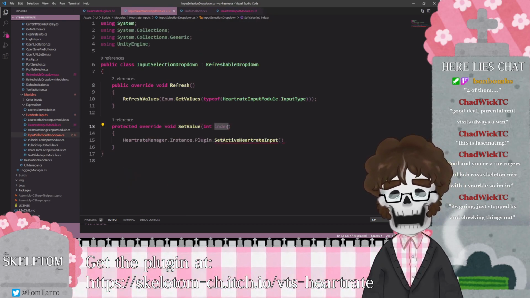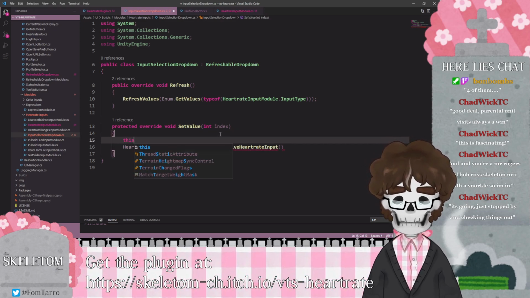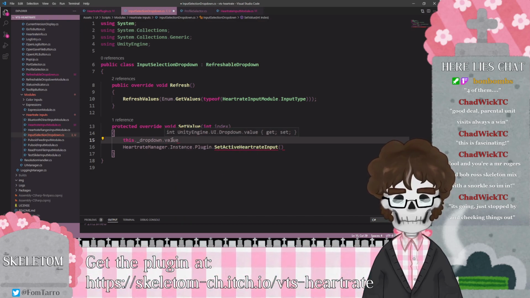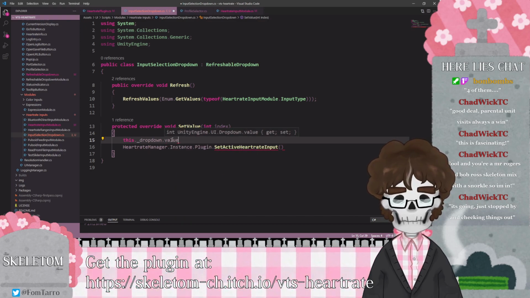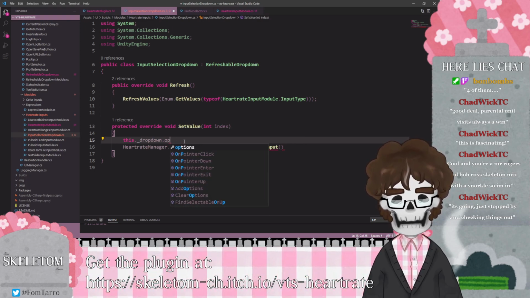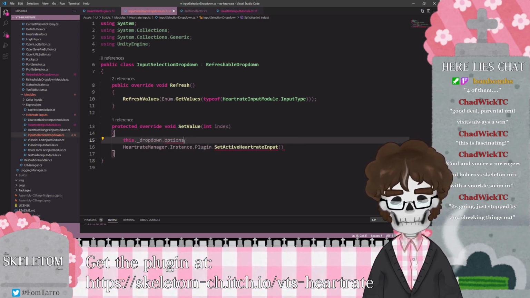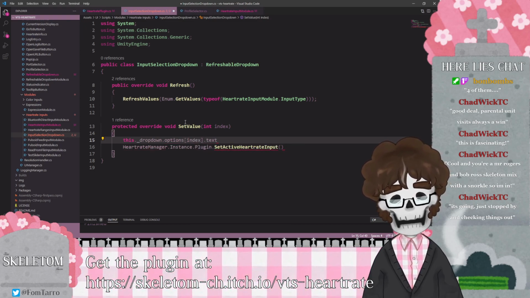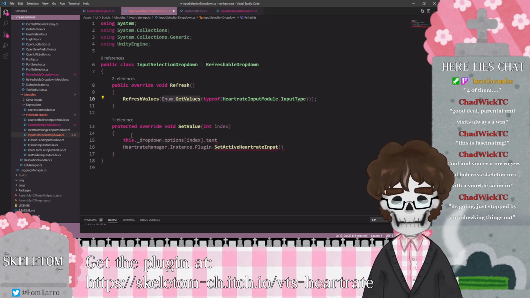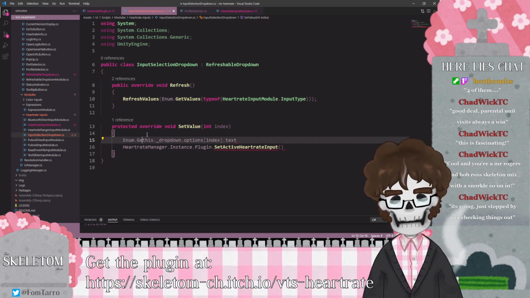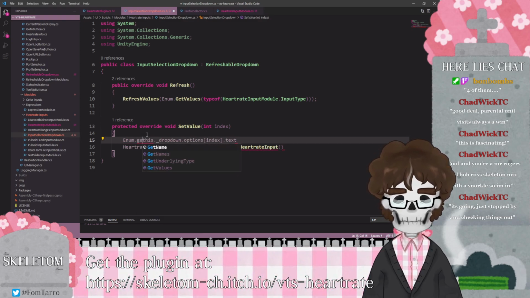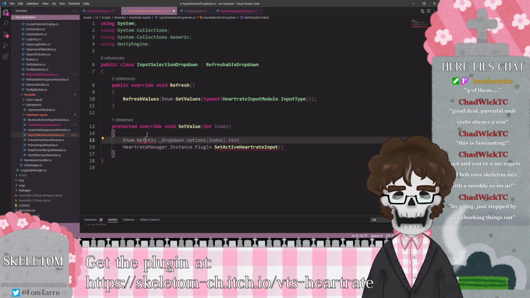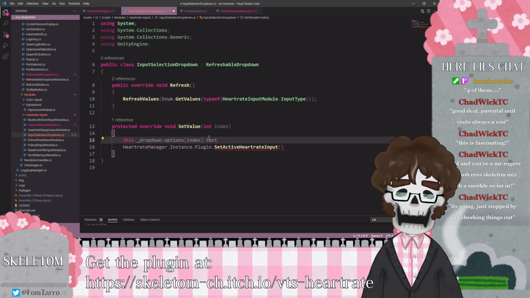Okay, so int index, we're going to do this dot dropdown dot, or rather dot options index dot text, and then it's going to be enum dot get... no, how do I do this?